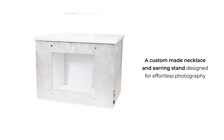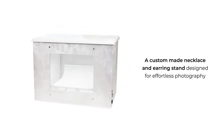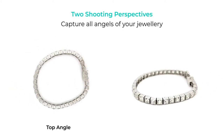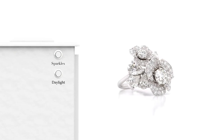Capture earrings and necklaces using our custom necklace stand or place them flat on the tabletops. Two shooting perspectives mean you can capture all angles of your jewelry. A sparkle light to bring out sparkles in your stones.